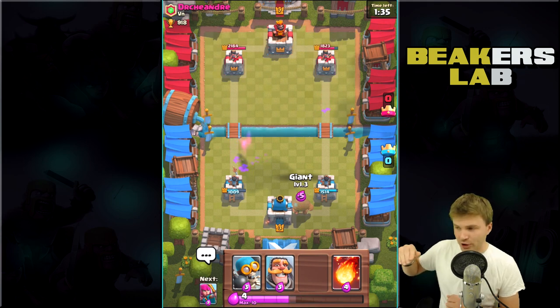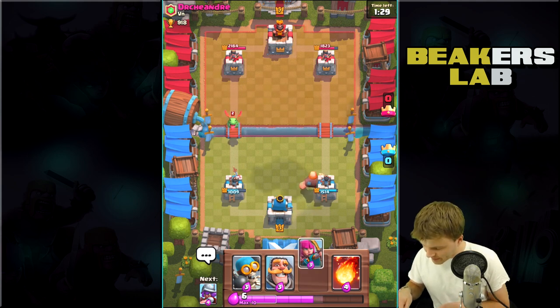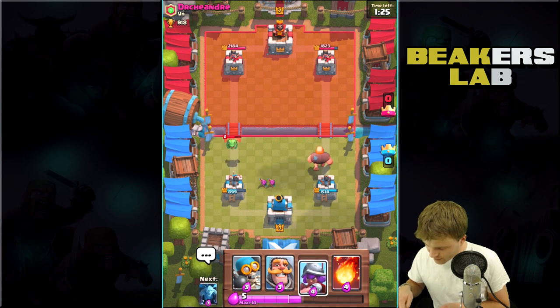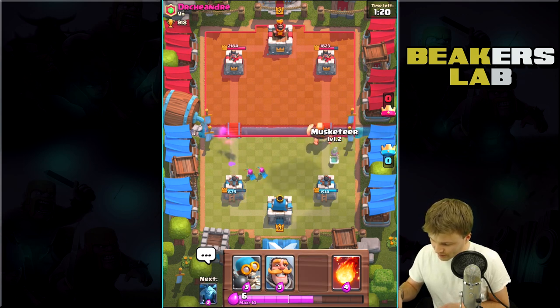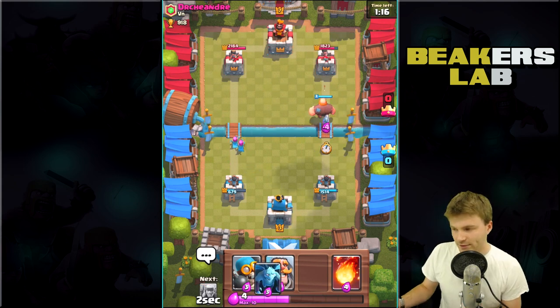Let's get a giant push going. We're going to get the giant right there. Just a simple push. We can't go crazy because we can easily get overwhelmed because this guy has serious cards. No, no, no. All right. Looks like we're pretty much going down on that left side, but we're not going down without a fight. Let's get up the field here.